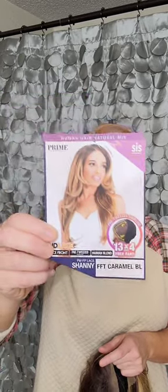The wig name is Shanny, and this color is FFT Caramel Biolage. It is just gorgeous. Now, it's a long one. It's probably over 20 inches, and I knew that, and I know that I'm probably going to have to cut this down. So, this one is freaking stunning. Stay tuned to the end of the video and you'll see the out of the box.